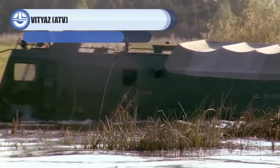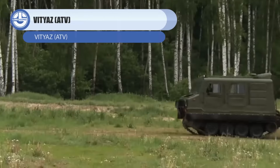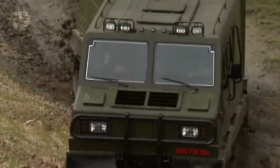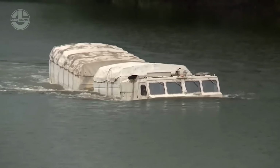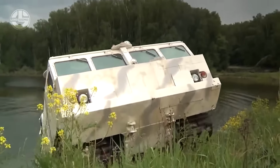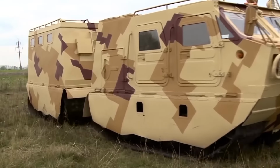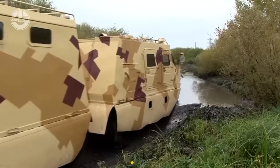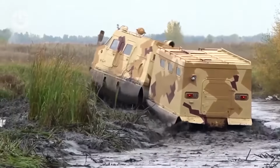The Soviet Union produced the versatile articulated tracked carrier known as the Vitas DT30. This vehicle was created to transport large cargo over rough terrain, including marshes, sand, and snow during severe weather. Due to its distinctive design, it can function in environments where other all-terrain vehicles can't. The amphibious nature of the Vitas family of ATVs is one of their distinguishing characteristics. As a result, they're able to return to a mothership, which is particularly advantageous when a vehicle cannot be transported by land. The Vitas can also travel off-road if one of its units is inoperable, without one or even without both of its tracks.